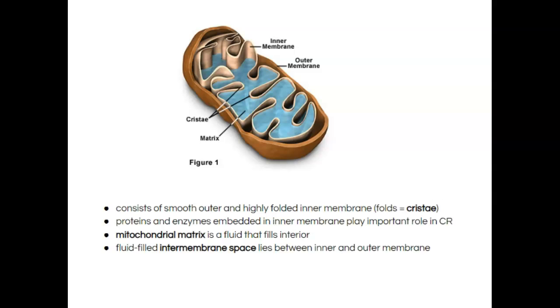Though we've already discussed it, here are some points for your notes if you want to jot them down, just around the structure and makeup of our mitochondrion. Here they are. One thing that I didn't mention that I think is worth mentioning is that, as with most membranes, we're going to see some proteins and some enzymes embedded in the membranes as well. But the ones in the inner membrane are of particular importance, and we're going to see how important they are when we get to the final stage of cellular respiration, where we discuss the electron transport chain and chemiosmosis.